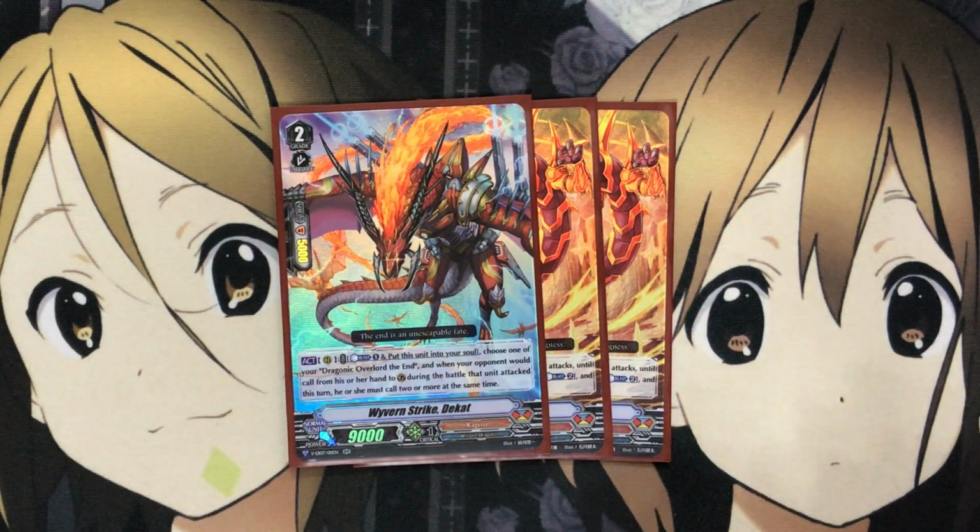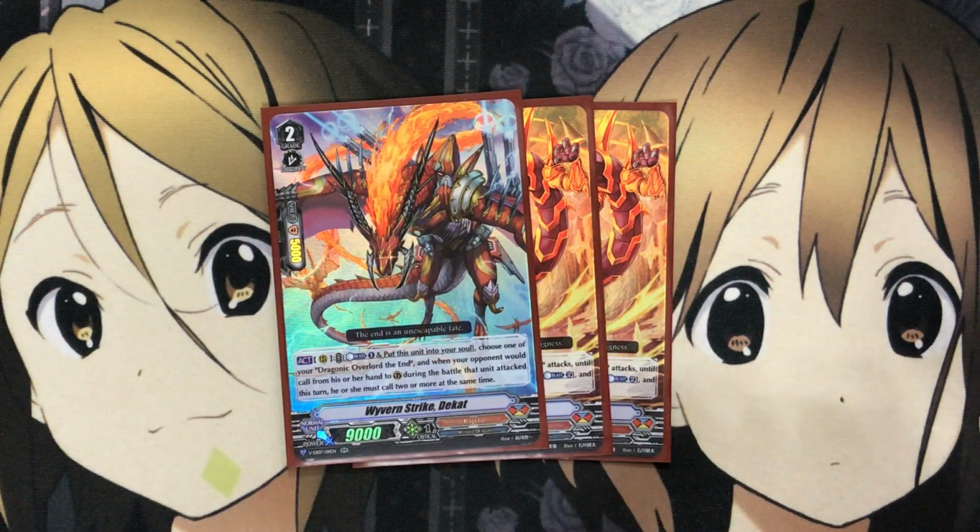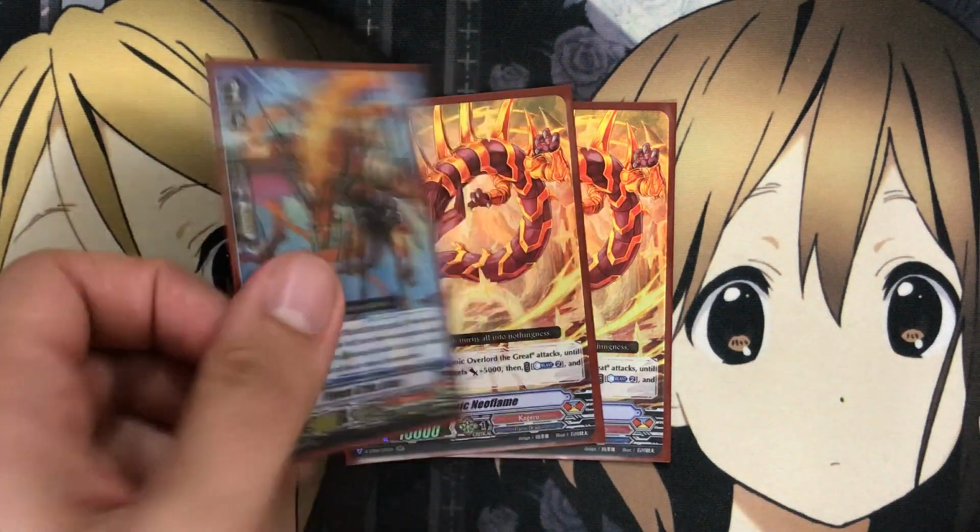If you can, play out when you want to use this skill, especially against your opponent, to know when they need to throw down cards that they essentially don't want to. If you have plenty of critical on Dragonic Overlord The End and they know they have to throw down a perfect guard to block the attack, I would say that's the best potential moment to go with this card for that play.